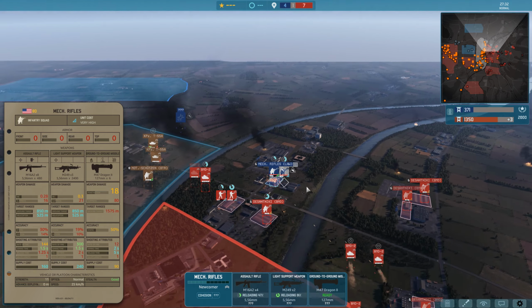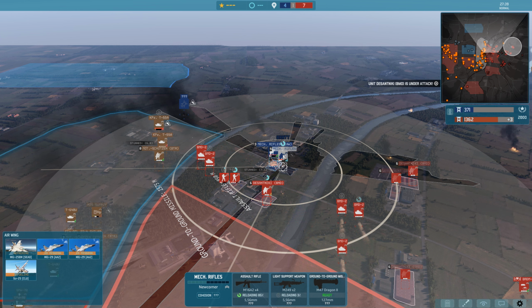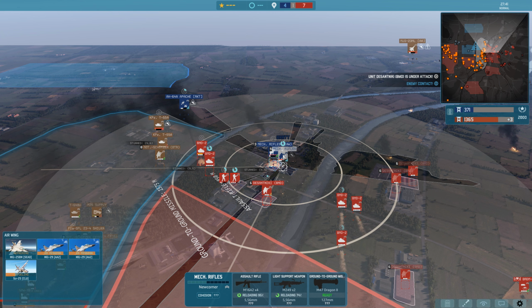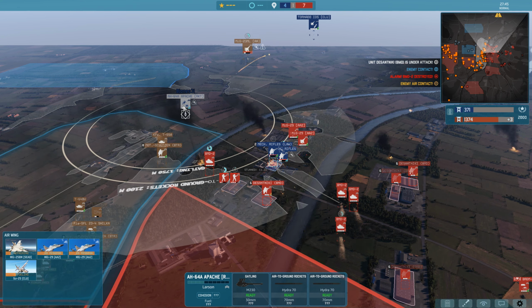Well, these guys have a 1575 meters range, so if you press C on them, it can tell you what their area of engagement is with the Metis. That's pretty nice as well. For example, the rockets, it'll tell you their range.